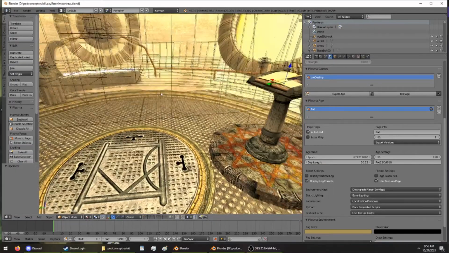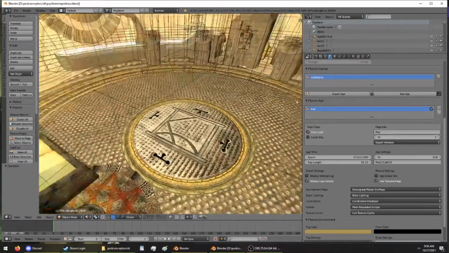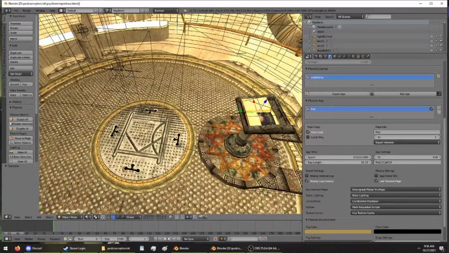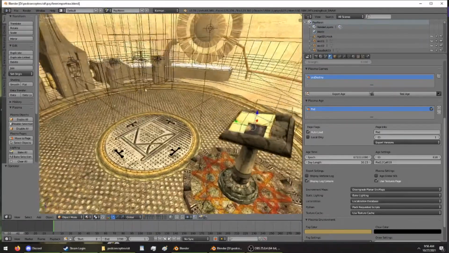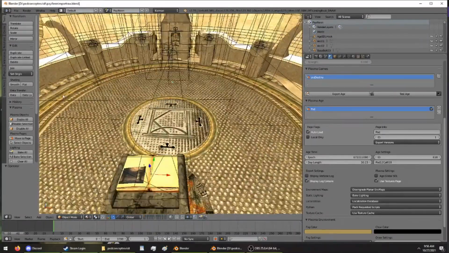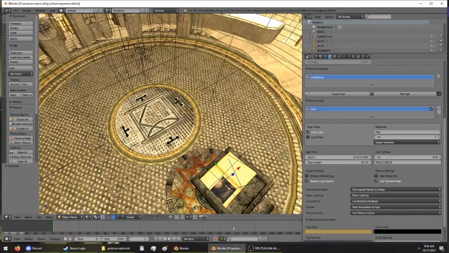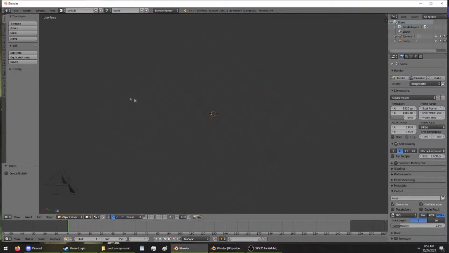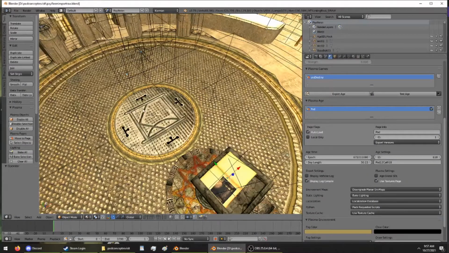Basically what we're going to be doing is importing pieces of the pod, and I'm going to be importing it into a new Blender file. There's a couple reasons for that. I will get to those as I go along.